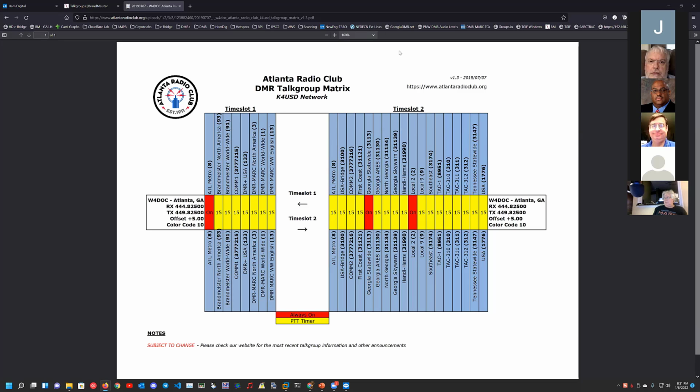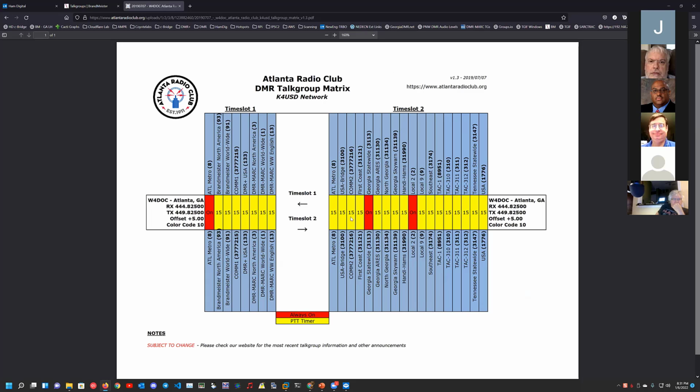Does every repeater have this? No, because they don't have Jeff Hochberg and Rob Satin building something like this. But most will get you pretty close to it. This looks really crazy when you first open it up, but I think for somebody using DMR, after you spend a little bit of time with it, it will make sense.